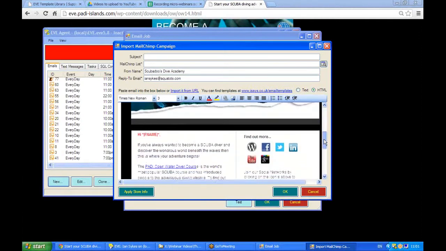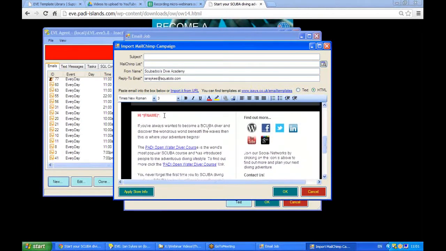And you'll see now the template as it will go out. You'll also notice that merge fields such as this star, line, F name, line, star, which seem very peculiar, but will act for you to fill in that area with a diver's first name. The diver's name obviously having come from your Eve database. You can, if you wish, change the reply to email here. So if that is a different one from the standard that you would like to have a diver replying to, the from name will be ABC Diving, the name of your store, and so on, as you wish.